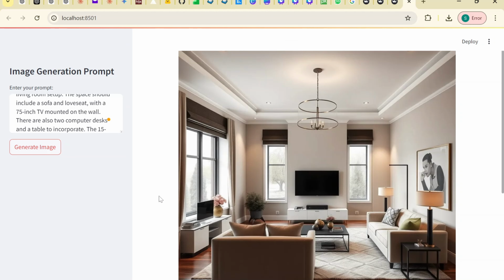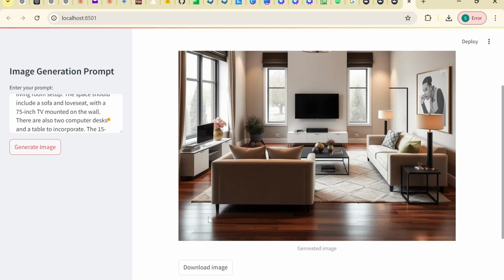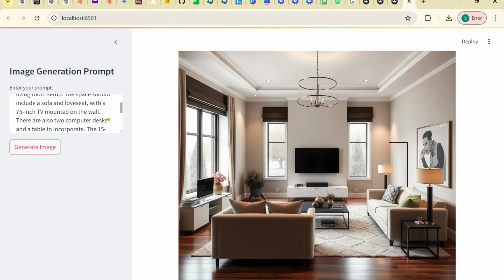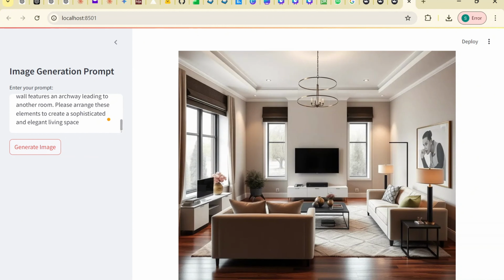There are two computer desks, and a table to incorporate. Here it's giving something like that. The 15-foot wall has two windows with a feature archway. So it is not giving the archway. Please arrange these elements to create a sophisticated, elegant living space.